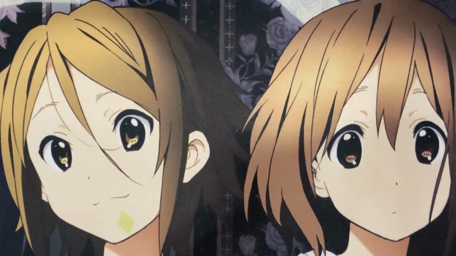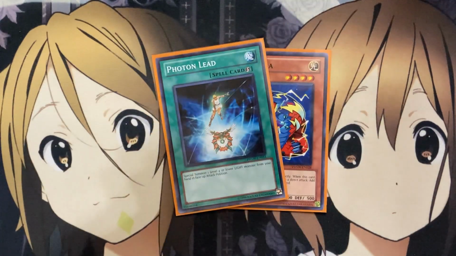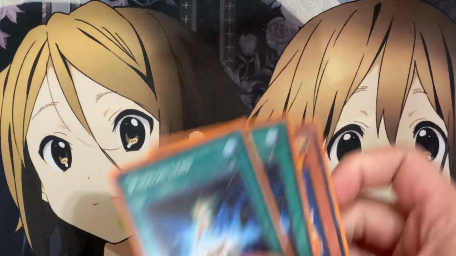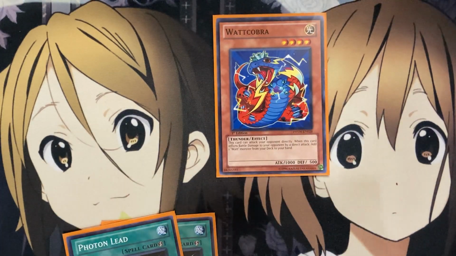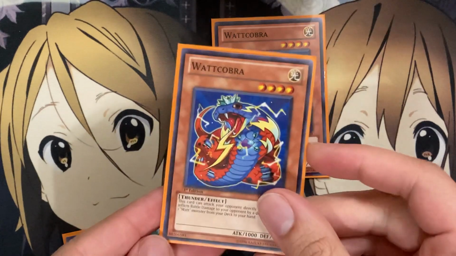As for the combo, I preferred it relying on your Watt Cobra and also your Photon Lead. If you have an additional Photon Lead, or the more the better for the play in your hand, if you summon your Watt Cobra and attack your opponent directly and inflict the 1000 points of damage, you'll use your Watt Cobra. When it inflicts battle damage to your opponent by a direct attack, you add 1 Watt monster from your deck to your hand, so you will add a second Watt Cobra.